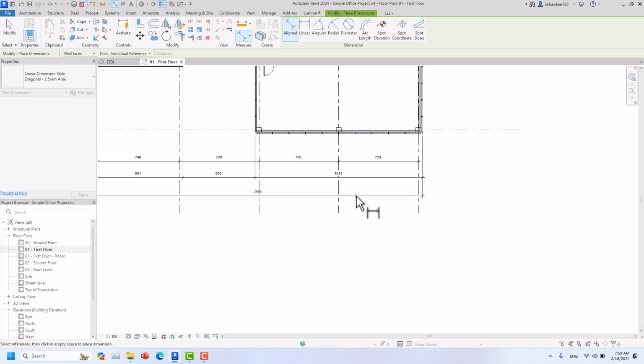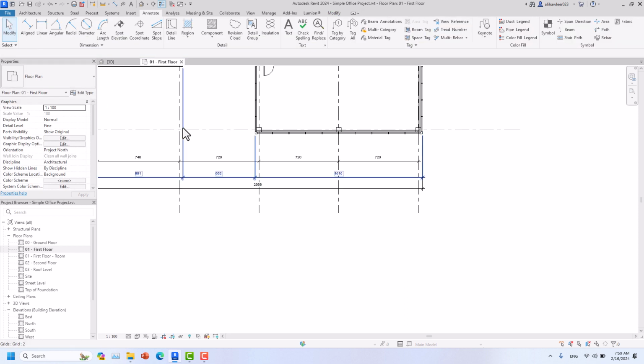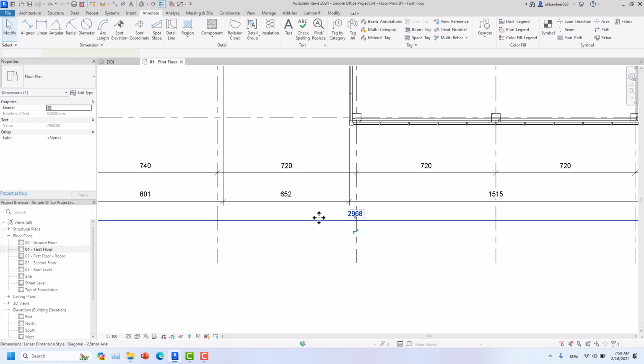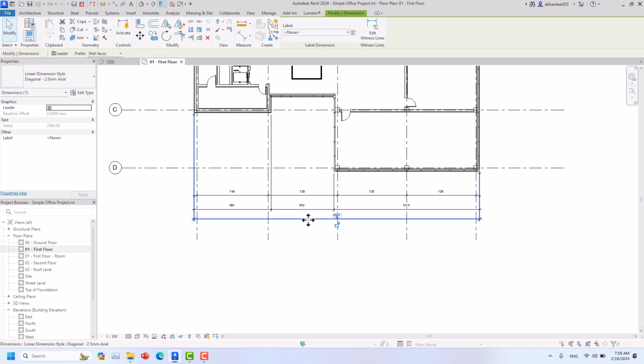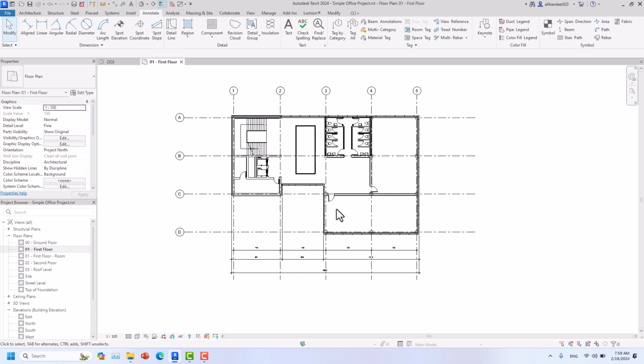As you can see, it snaps to certain places because that's what Revit thinks is the best decision. So if I don't want something like this, I will just drag it, or I can use the arrows on my keyboard. I'll just bring this here. Yep, and this is it.